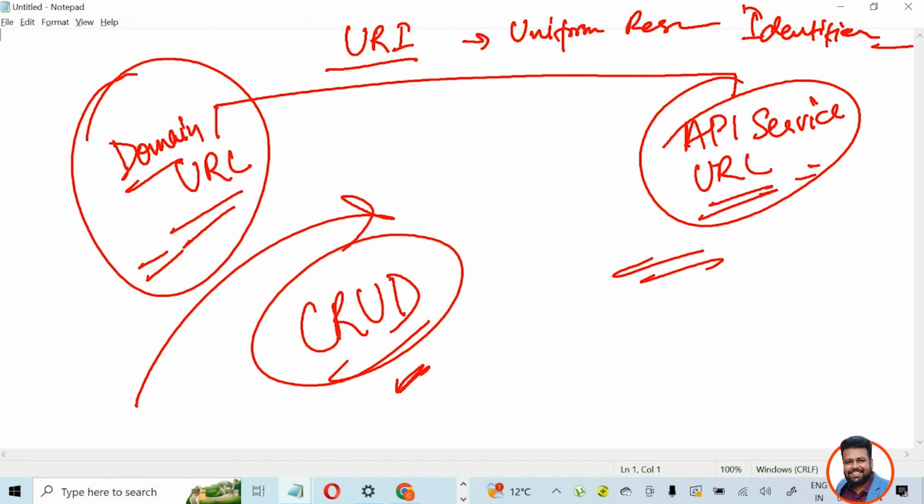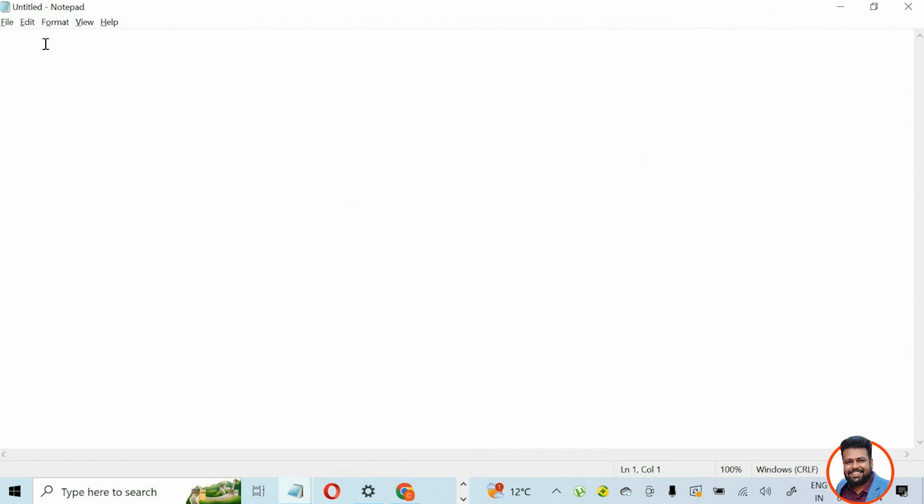Let me write it over here. Let me write CRUD big, so it is visible. Now, in your CRUD operations, what is C used for? C is used for creating data.